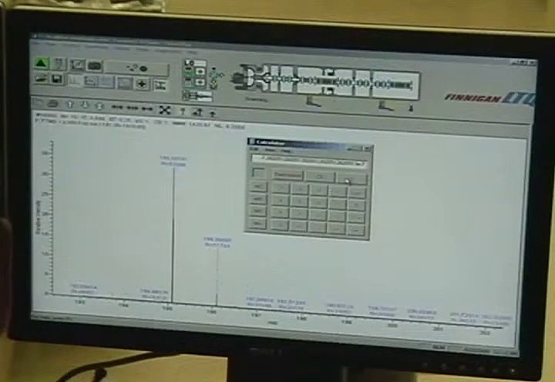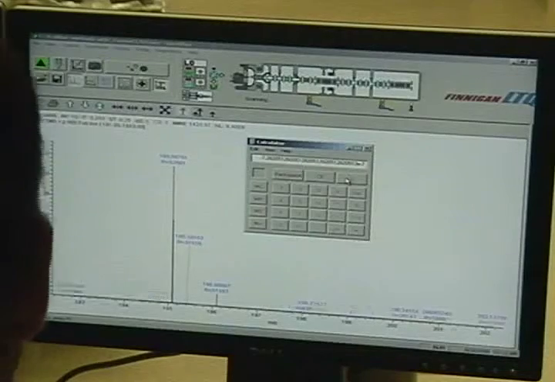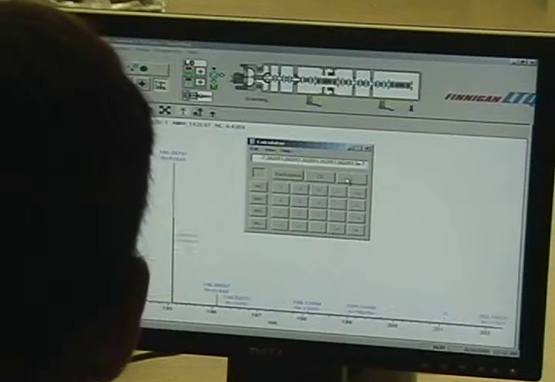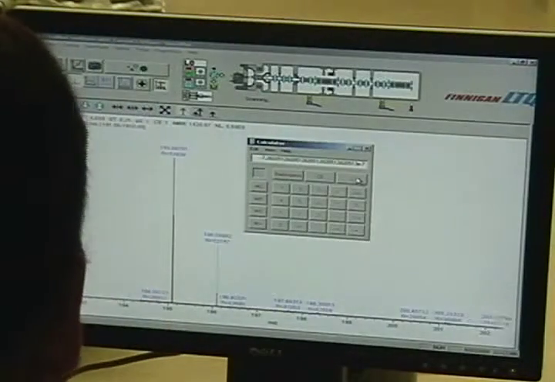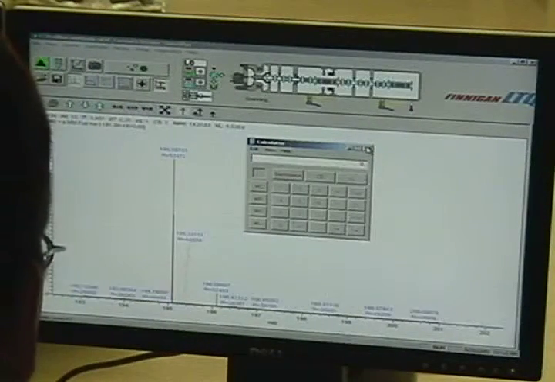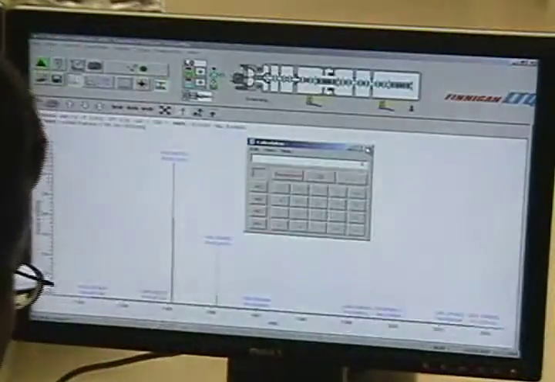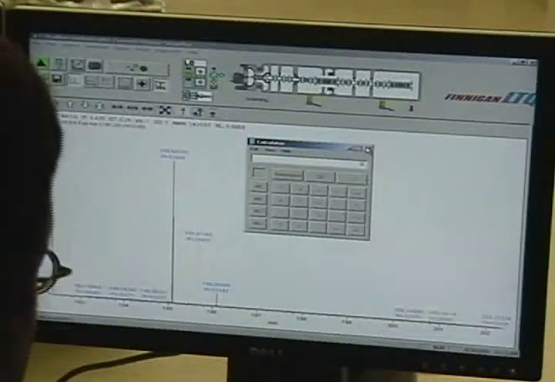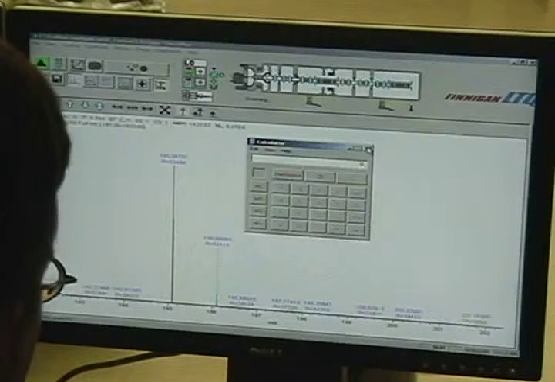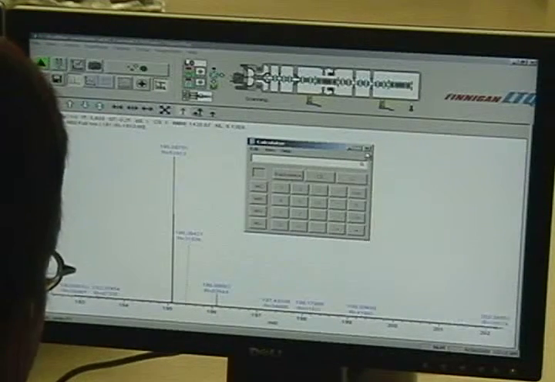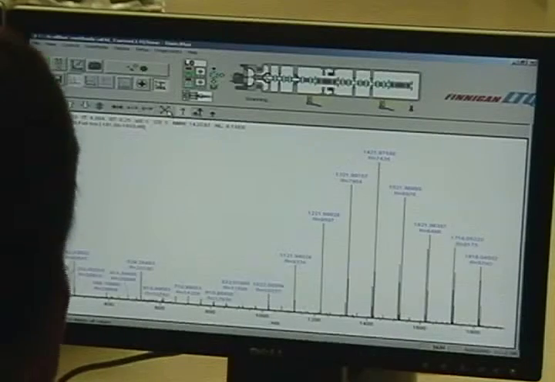0.7. Okay, so with this mass calibration, you're in from 0.7 on the bottom, 0.2 for the MRFA, 1.4 and 1.9 for the Ultramarks, which makes sense. Why does that make sense? Because our mass accuracy is inversely related to mass over charge. So we get our best mass measurements at low m/z. The smaller the m/z, the better the mass measurement. Okay. So you have a good mass cal.